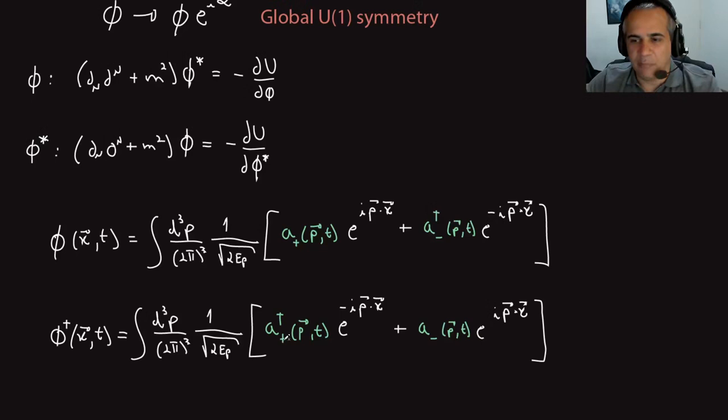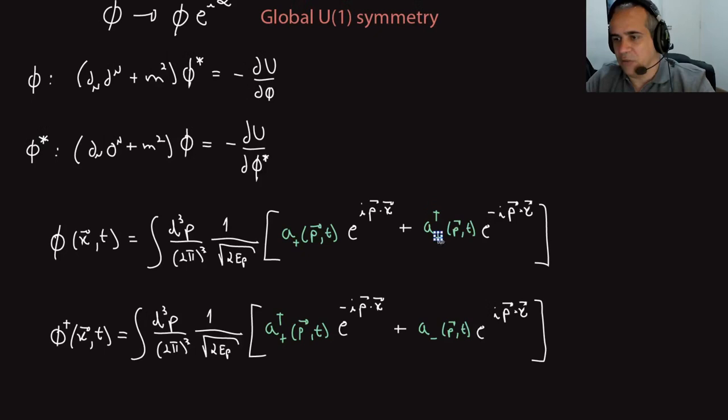So this is A plus dagger and A plus, A minus dagger and then A minus, right? And the name is not important. The important thing to notice here is that I cannot put this set of creation and annihilation on the same field, because when I take dagger of phi, this guy will be taken here, right? It will mix. So if I want this to be the Hermitian conjugate of this, the operators will be mixed here. I have A plus plus A minus and the opposite here, right? Even if I started just calling this A plus, it will end up down there when I take the complex conjugate.